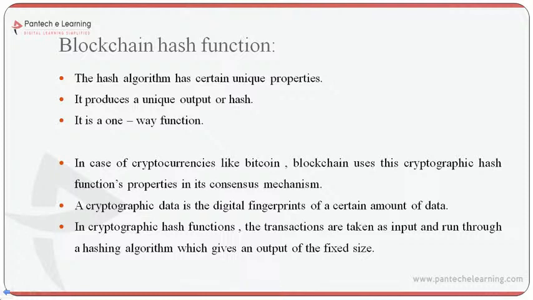In the case of digital currencies like Bitcoin, they use these cryptographic techniques, hash functions. They come to a central agreement, and based on that the hash function works. A certain amount of data is taken, various cryptographic hash functions are employed, it goes through the hashing algorithm and gives a fixed length output. This concept is called a hash function.